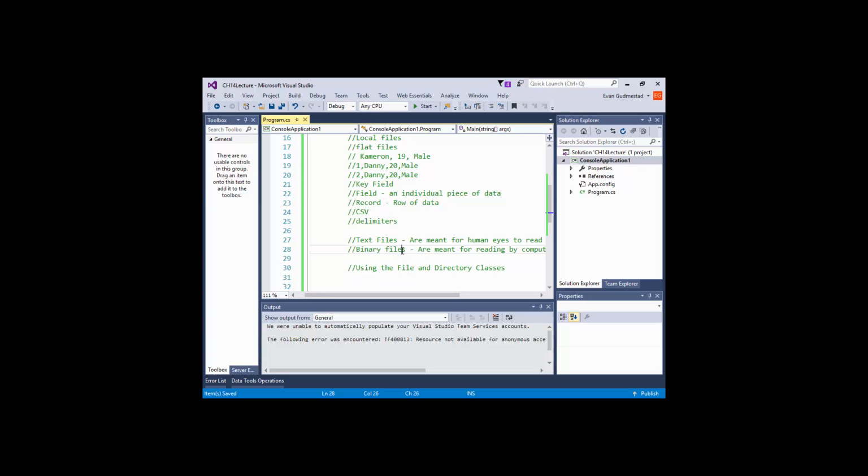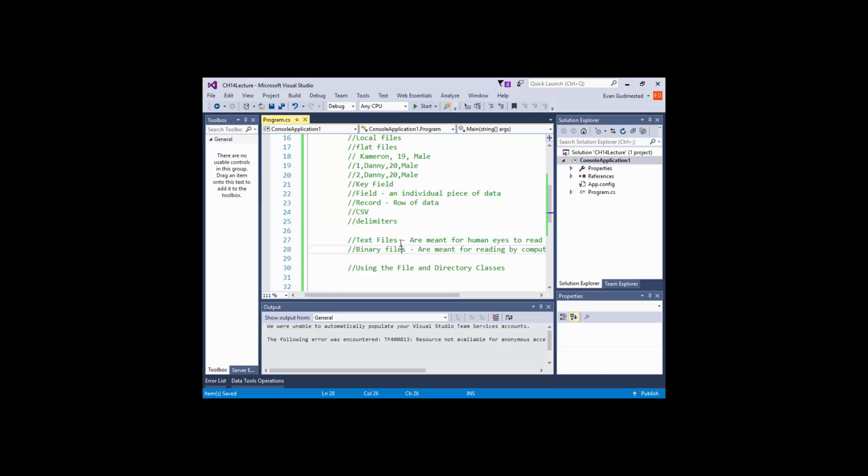Now, if you save a file in ones and zeros in binary, the whole purpose of that is to be a more efficient file. If you have a program that needs to save all of its data and then load that data into another program, it makes sense to just keep it in a low-level format like binary files.